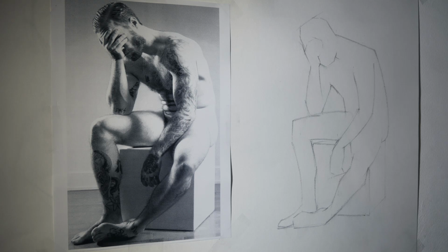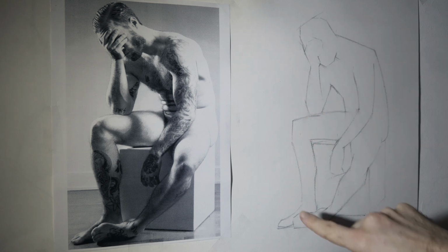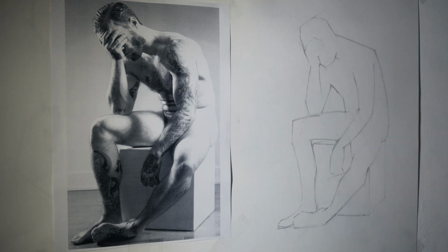So we looked at simple curves and straight lines two weeks ago. Then last week we looked at producing a figure gesture using those straight lines, and some of the general principles when you make a figure. And finally today, as an end point of our basic line drawing, we're going to be looking at how you can articulate that gesture.